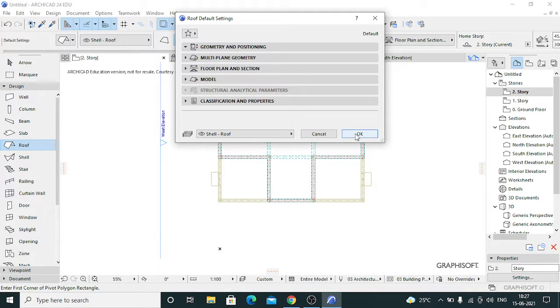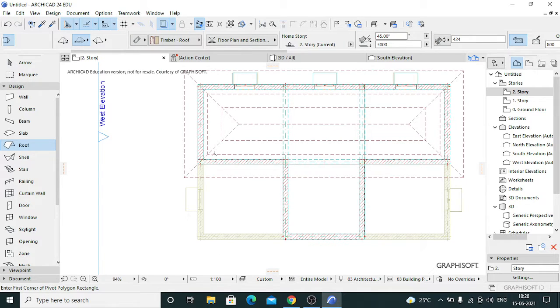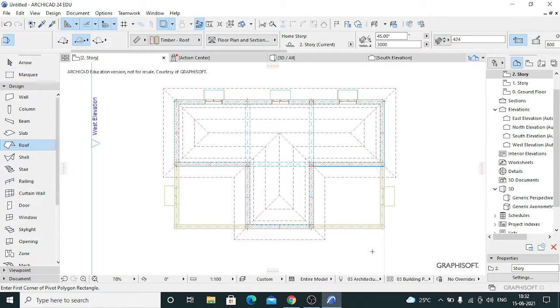Now click on OK and draw the roof. Now create the node points and drag the slab line between that node points to drop for the front section. Then view it in the 3D.